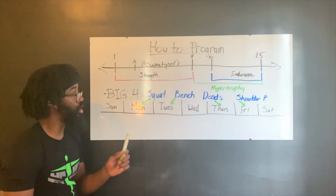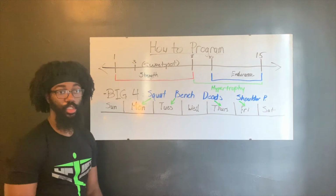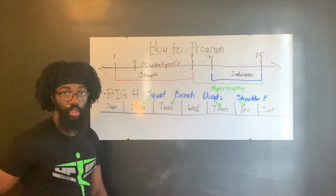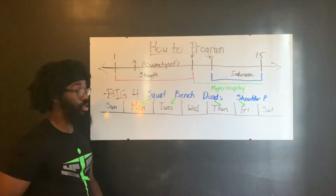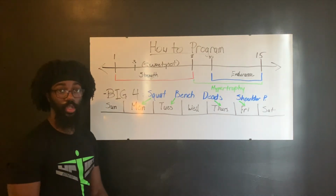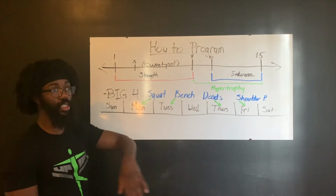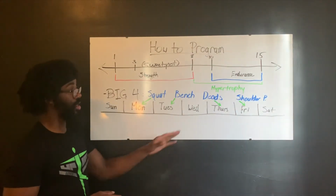This setup is beautiful because it allows your body enough time to recover before your next workout in that muscle group. So when we talk about muscle groups, squat, you're using your quads, you're using your glutes. You don't do another leg day until Thursday. So your glutes don't have to overwork. You don't have to come right back the next day and train lower body. You have 1 day of upper body and 1 break. So you should be fully recovered in that 72-hour or so window. So that's why I like that break day in the middle.